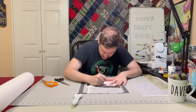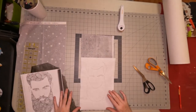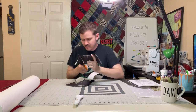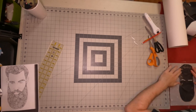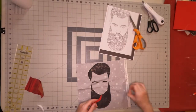So I've already ironed on the flexi fuse, and now I'm using carbon paper to transfer the image to the paper side of the flexi fuse. And then I cut out the head and the beard, peel off the paper, and iron it onto the background. I used the holes in the cutout face to make sure that the eyebrows and the mustache were in the right place before I ironed them on.